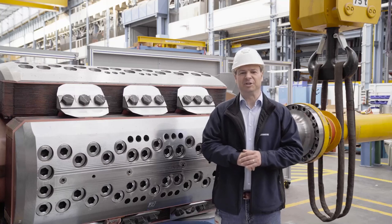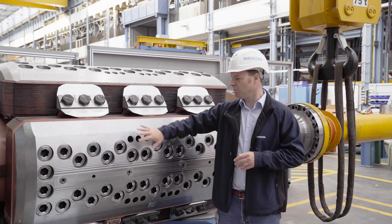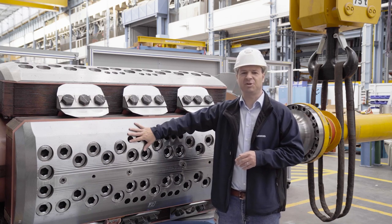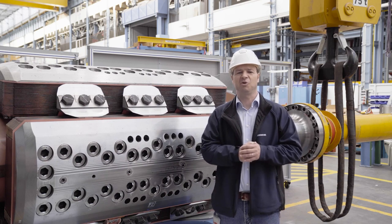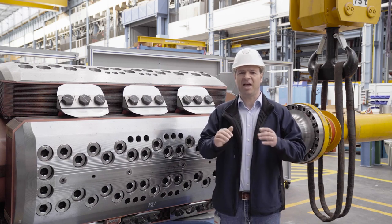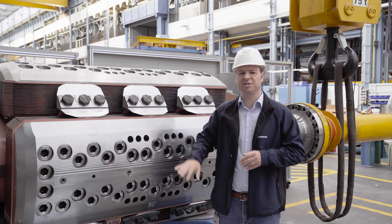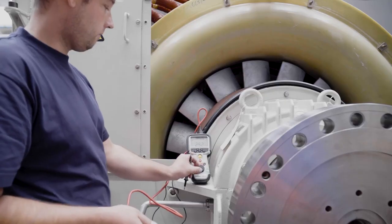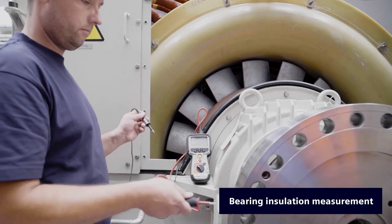Let's come to our rotor. In this case here, we have a salient pole rotor. The pole shoe here is turning with sonic speed. It's really worth being checked after 12 years of operation. Our experts can now check all the relevant parts, like pole supports, pole connector, and so on. Electrical testing and a thorough cleaning round it up.